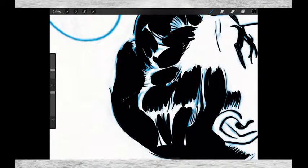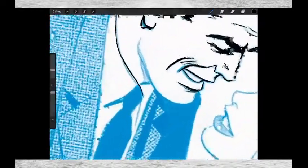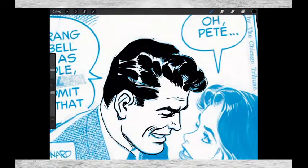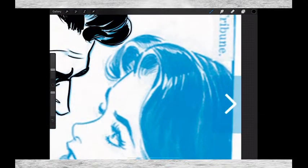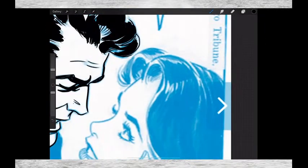So the reason it matters that these are not the final newspaper prints is that you can really tell a difference. One of the things that I think will happen, or that did happen to this art as it was getting printed, is it loses a lot of the detail. So if you had this panel from a newspaper, I think you would lose so much of the fine detail, and it would just look very dark. So I'm going to zoom in here, and you can just make out the thin lines from below. But in the newspaper, this would just print almost all black.